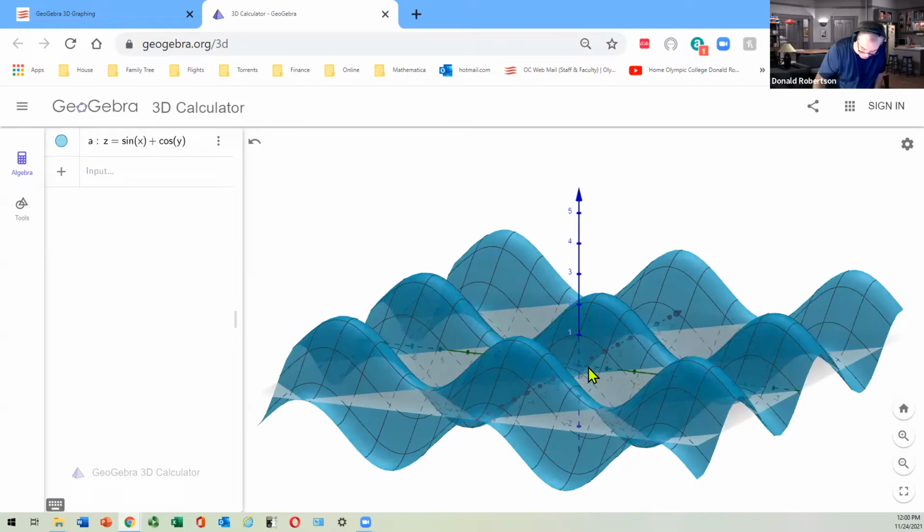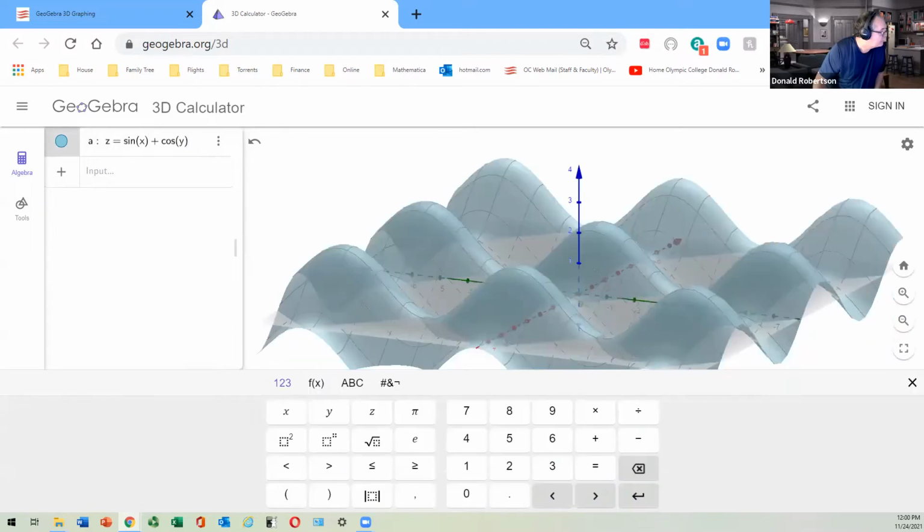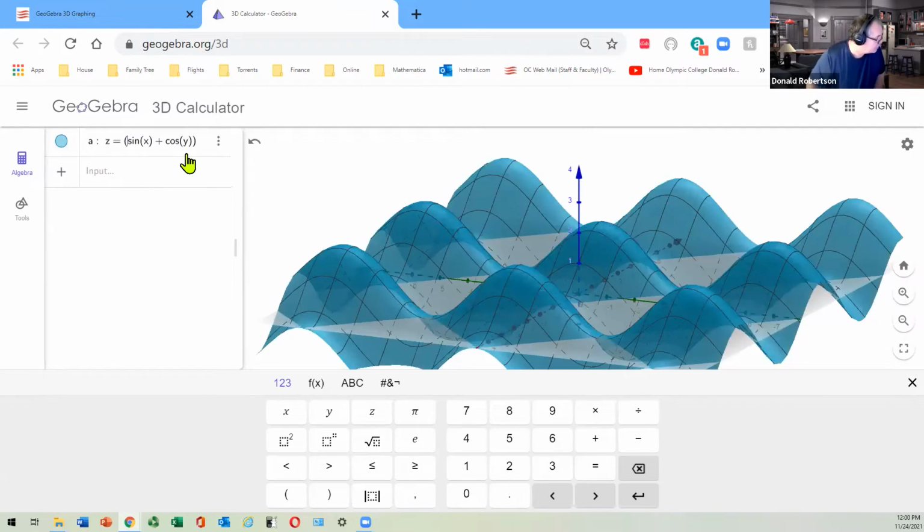So how do you graph a multivariate function? You basically plug it into GeoGebra. You make sure it's z equals, and then you type in whatever the function is. You can have quite extensively complicated functions. Occasionally you might make GeoGebra confused. If you make it so complicated, occasionally you'll find funny little holes and gaps in it, probably caused by the fact that you asked it to do something a little bit weird.